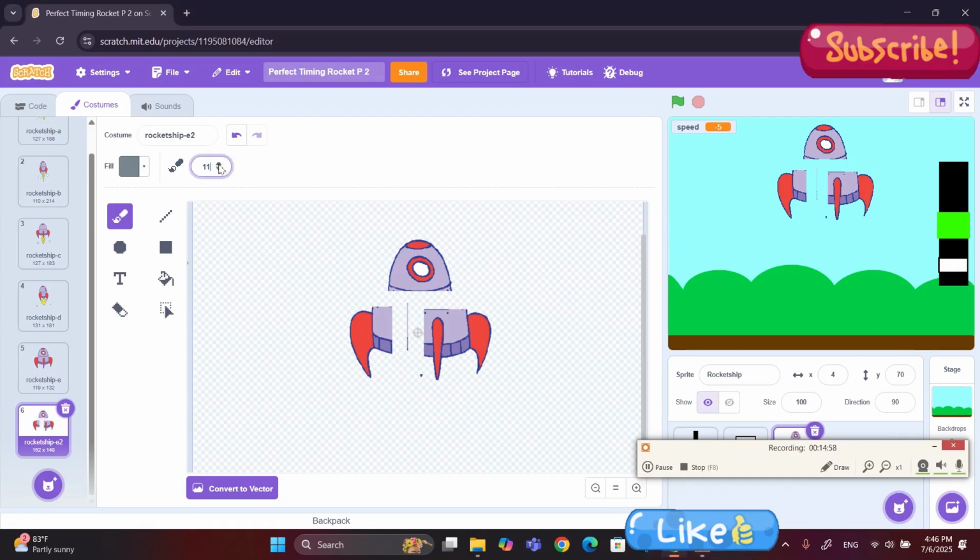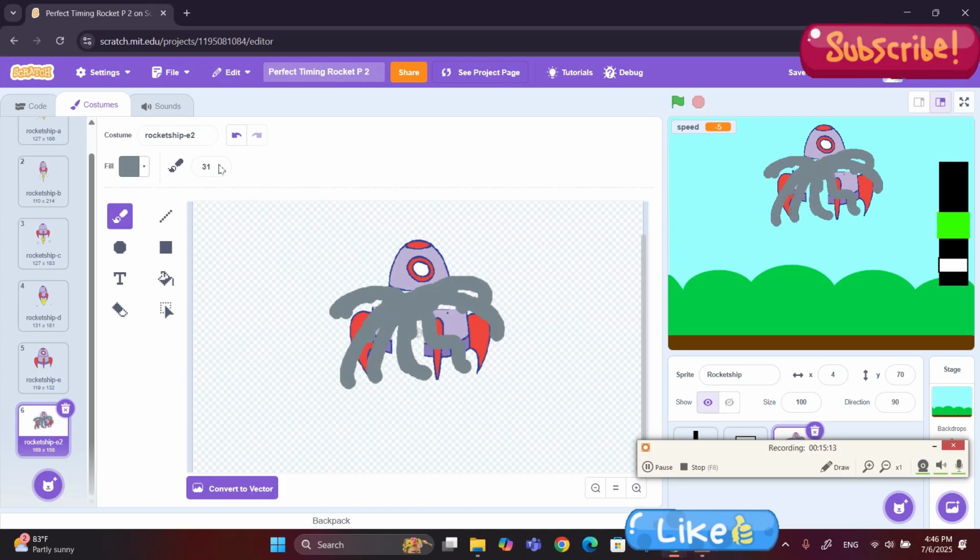So let me just make the size of the paintbrush a little bit bigger, and let's make the smoke like this. I'm not very good at painting. Okay, this is the smoke coming out of the crashing rocket. Let's just duplicate it again.